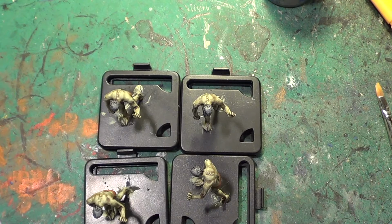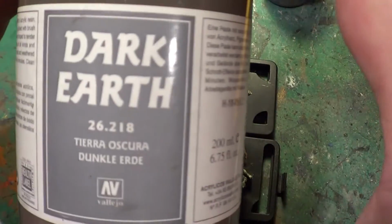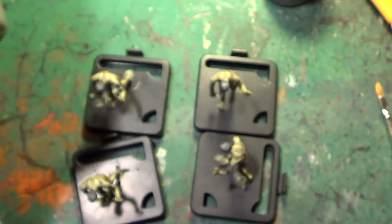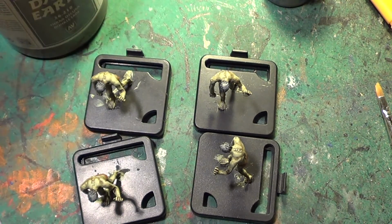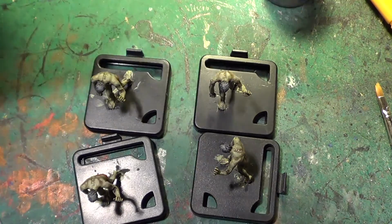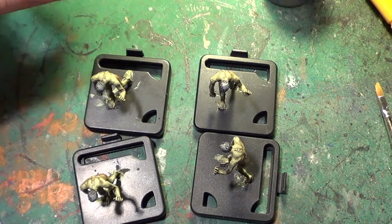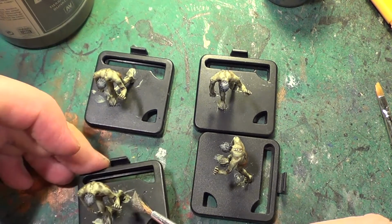Okay, I'm back, and what I'm going to do with the bases is cover them with this stuff, Vallejo's Dark Earth Paste, if I've got an appropriate brush in my little compartment here to apply it with. I think I may just have found one, although I may need a bigger one, I don't know yet, but let's just give this a try first of all. So let's get our brush into this and apply it.